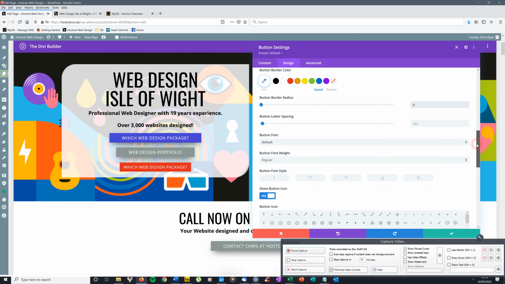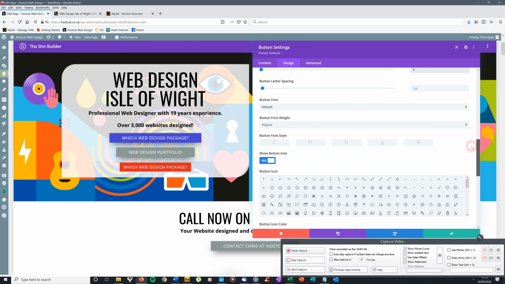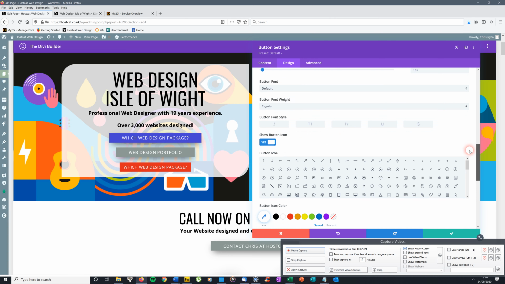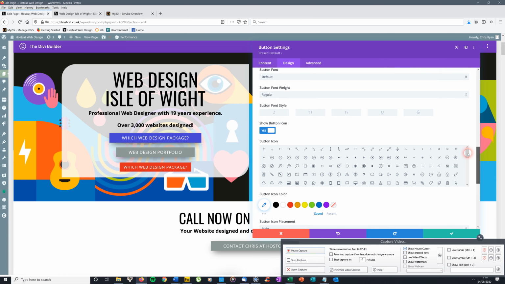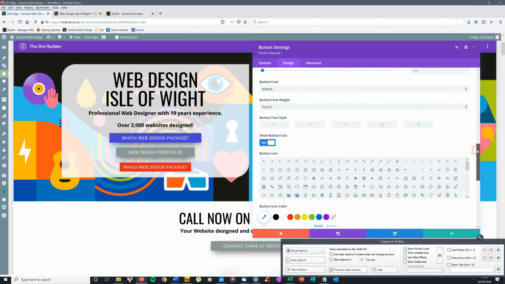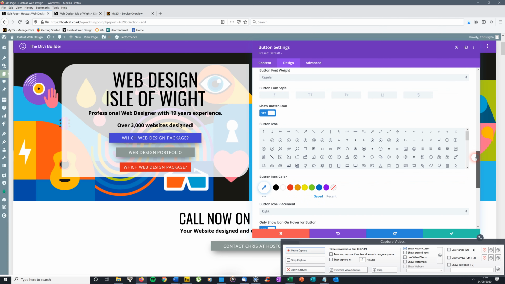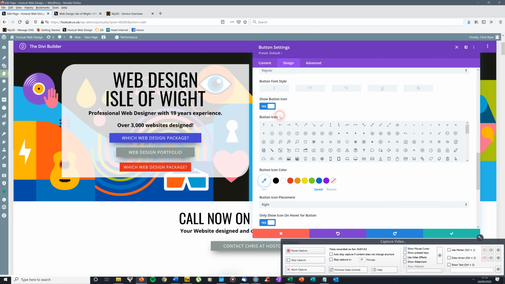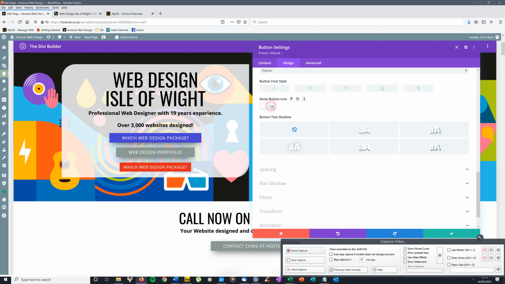Button letter spacing, be a little bit careful, especially if you've got a lot of words there, because you have to remember that's going to adapt down onto a mobile and things like that. If you start doing too much with button letter spacing and everything, the button will break up. Button font style, always try and keep to the 2 fonts that you should have for your site, which are already in the system. So I wouldn't go changing the fonts for different things, because you're adding to the weight all the time. Show button icon, I prefer them not to have the button icons these days.